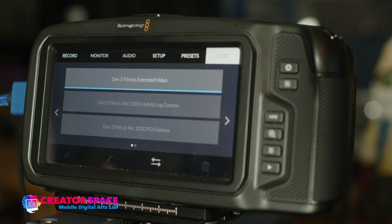So there is just a recent upgrade that happened a couple weeks ago. So we'll be updating the cameras. If you've taken the camera out and you're like, wait a sec, I haven't seen the Generation 5 film, that will be getting updated shortly. So next time you take it out, it will be ready for you there as well.